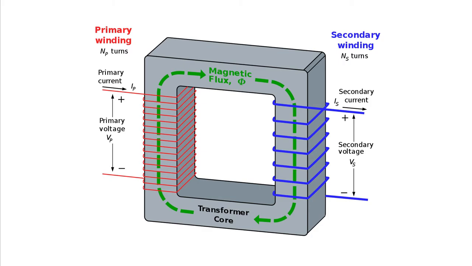Two coils are wound on opposite sides of a loop that is magnetically permeable. One coil is connected to the power source and the other coil is connected to the load. By using different winding densities on these two coils, you can step up or step down the voltage, and by doing that, you inversely change the current. When you lower the current, you will have less power loss. So by stepping up the voltage, you can transport AC power at a lower current, which then loses less heat.